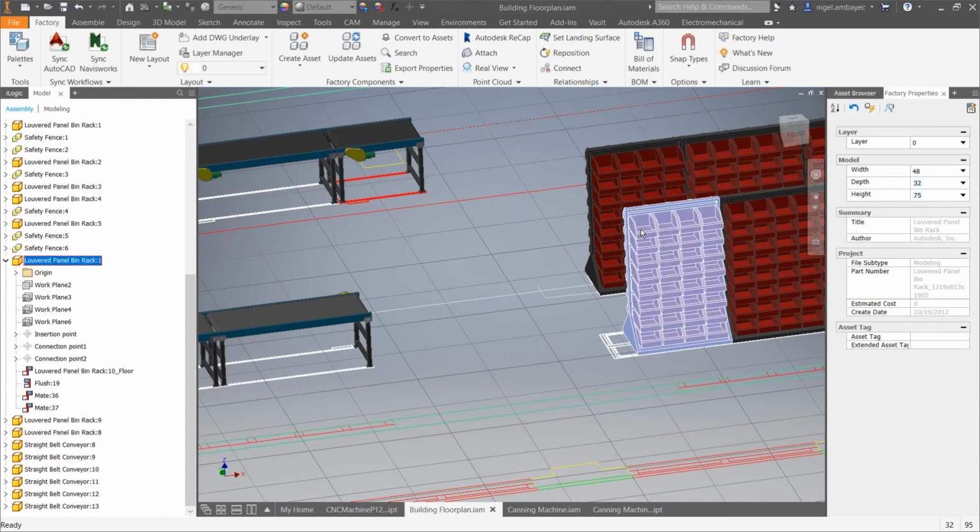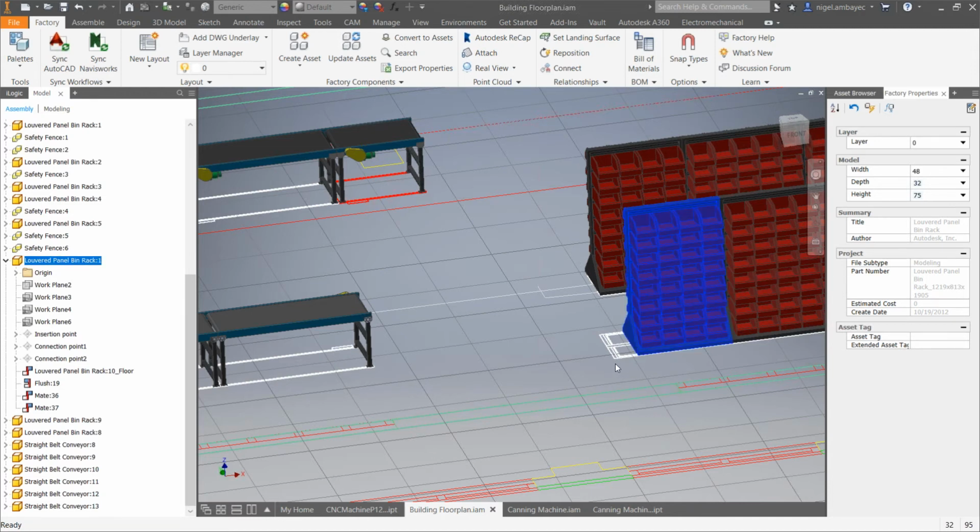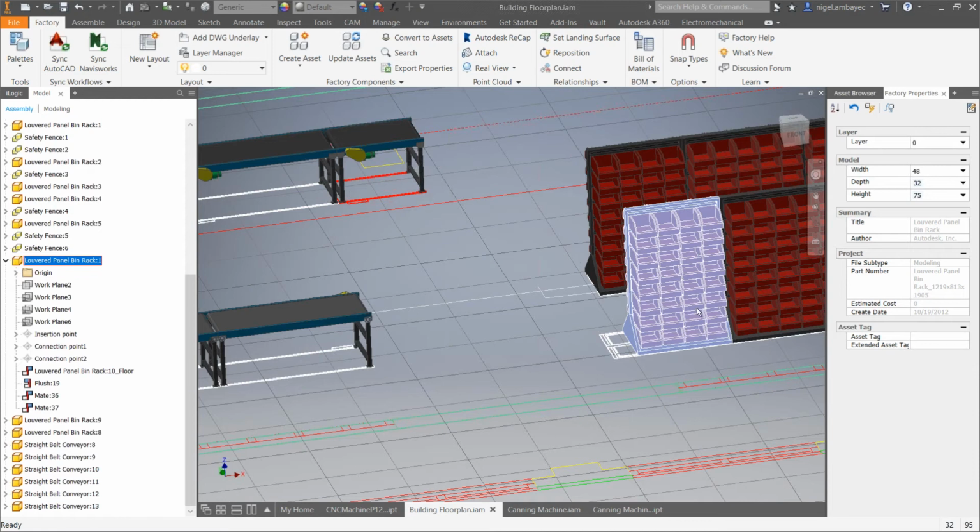Say, for example, you guys don't use bins like this. Maybe you use ones that are double wide. You can do things like replace those. You just have to find out which actual parameters in this model are the ones controlling that, and you can edit those. So, some cool stuff about that.